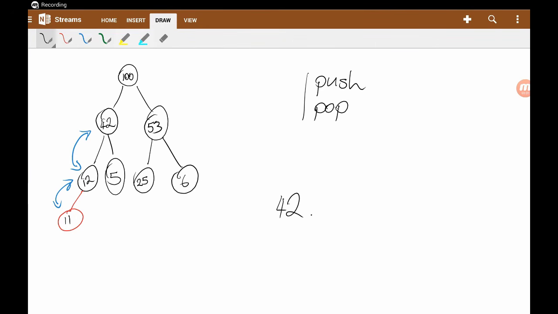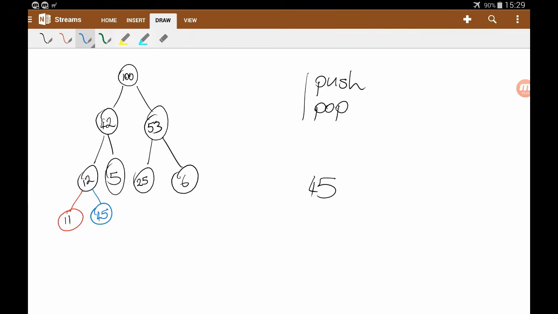Okay, so we've now inserted the number 42. Let's try and insert another number. So let's insert the number 45 now. The first thing we do is we go to our complete binary tree and we say, where is the only place in the entire tree that we're actually allowed to do this insert? And that is going to be to the right of 11. So it's going to be the sibling of 11. So the right child of 12. So we're going to insert 45 over there.